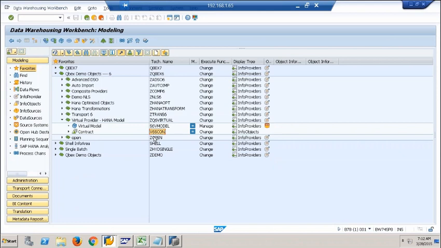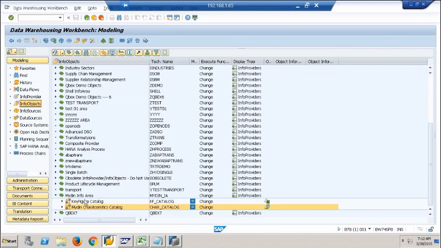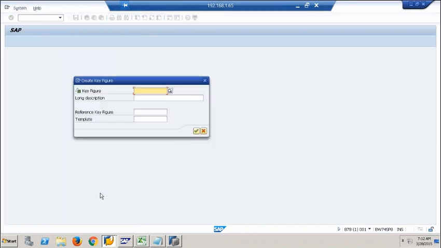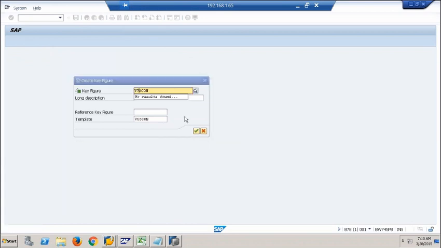So in BW, I'm going to create my info objects here. I'm creating info objects with a template. So what happens when you create with a template? All the attributes are copied; I don't want to create all those attributes again.